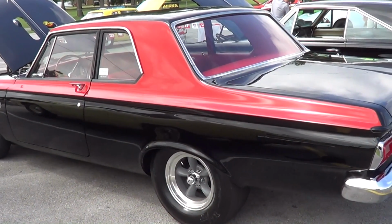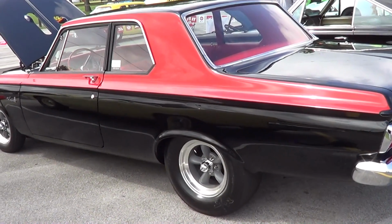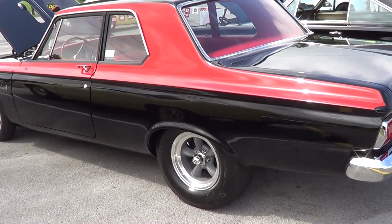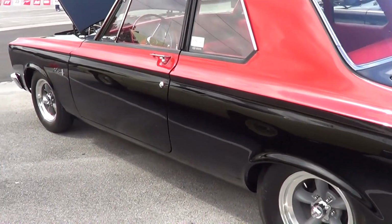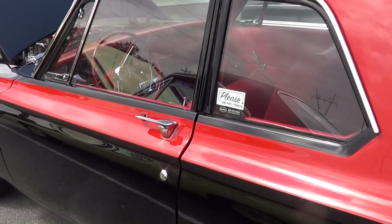And what tire are you running on the back of it? This is an ET Street. It's just Mickey Thompson, cheater slicks in the rear. Skinnies in the front, right. Let me see in on this side if you don't mind. Sure.